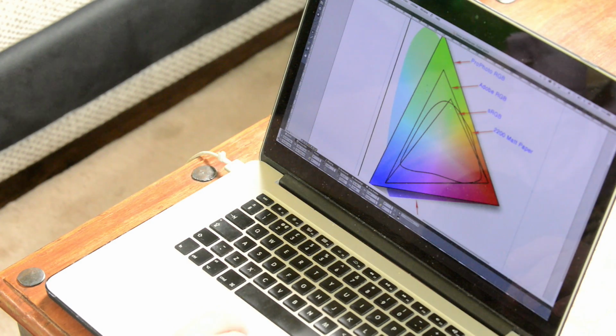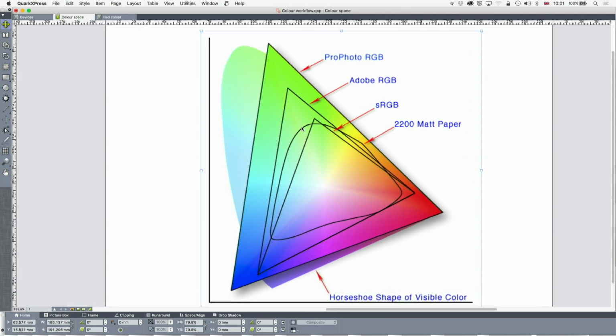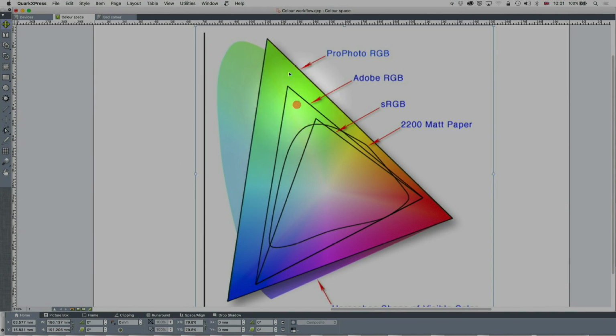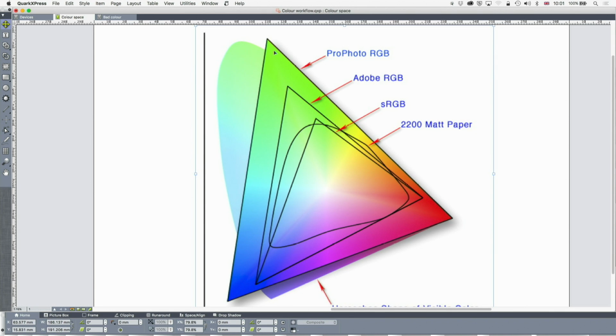And then we've got the really big one, which is Pro Photo RGB, which you almost never see out of anything but professional cameras like a Nikon D810. And Pro Photo is almost always 16-bit colour. So the reason that they dare to cover a different spectrum is because they've actually got 16 bits per colour, and so there's more space.